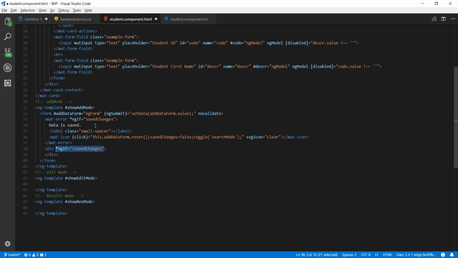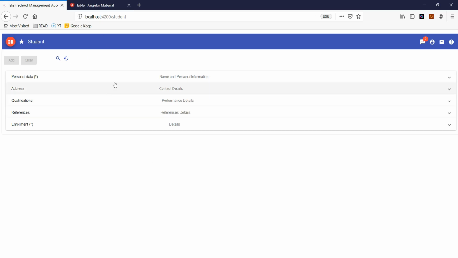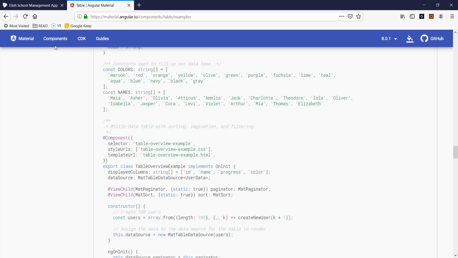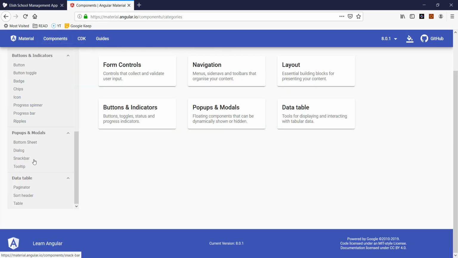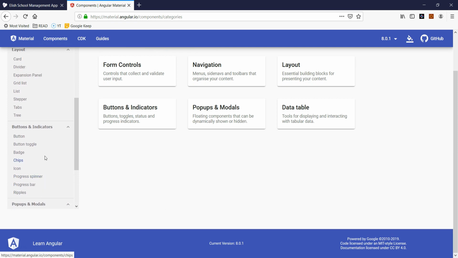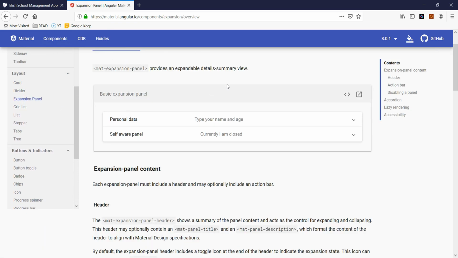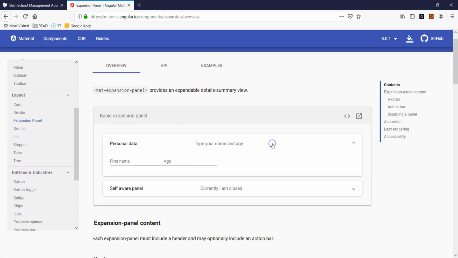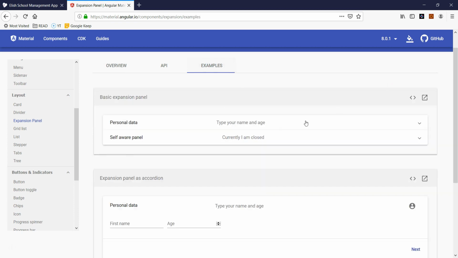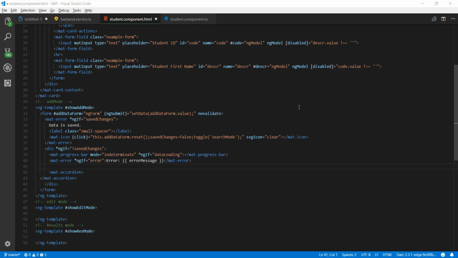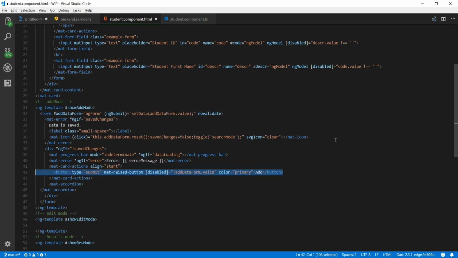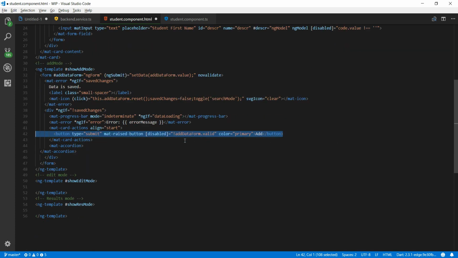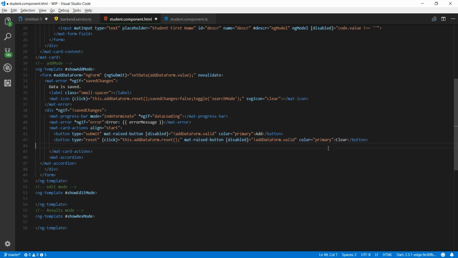Now let's see what the user sees the first time. Here, as you can see, I want to create that collapsible menu. So again, go to the component, and you will see something called the collapsible expansion mat panel. See, this is how you create an expansion panel here. So I'm just going to borrow their implementation. Okay. Now, the first thing is I'm going to add the submit button, which in my case I want to name add. There will be a clear button.